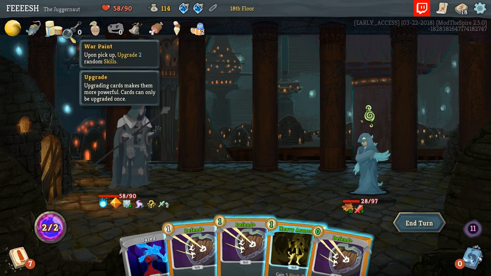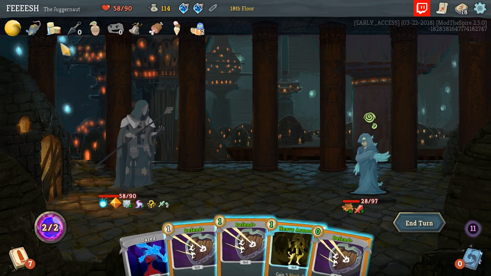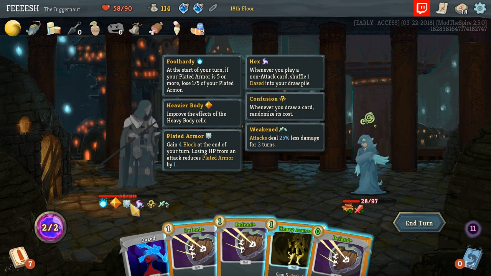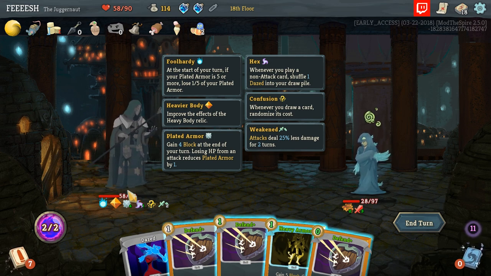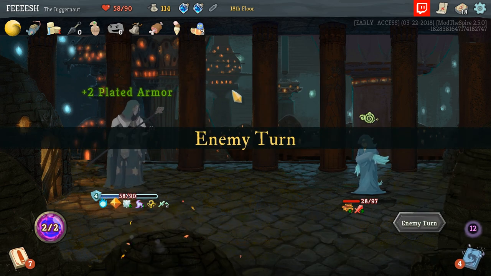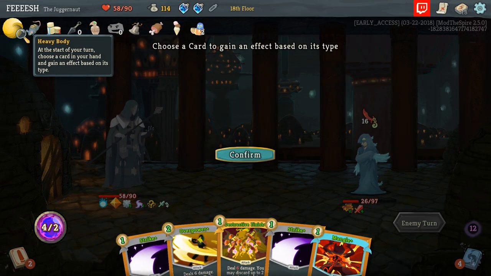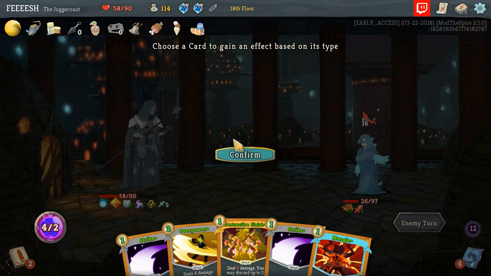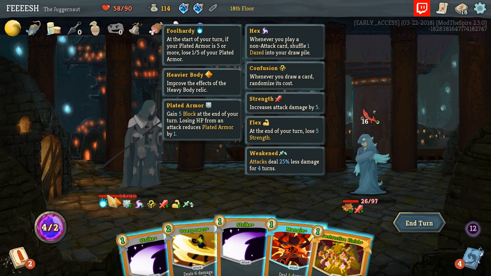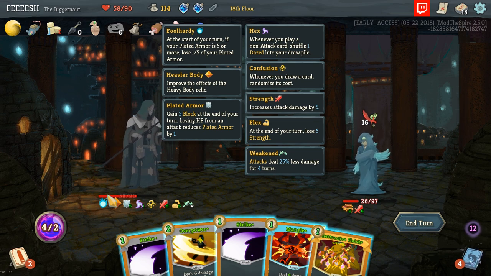Why am I drawing more cards for exhausting? Or is that... That's not how... I'm actually kind of curious about where I'm getting that from. Unfortunately, it's completely useless right now. It's not the bird. It is heavier body? I didn't realize. Okay, well, let's go with this. Heavier body. Wait, so... Huh.